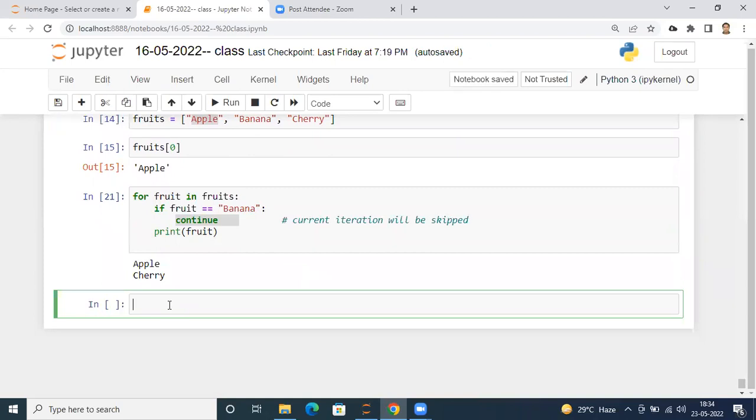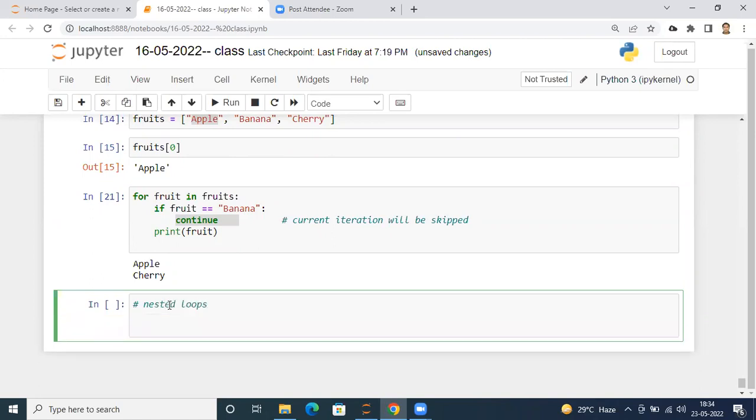Now, suppose nested loops. What is that? Let me give you a scenario. Okay, you opened a restaurant in which there is something known as snacks, a variable snacks. And suppose snacks are, let me type very, very simple names, paneer pakora, something like that. Okay, paneer pakora, whatever you call it.